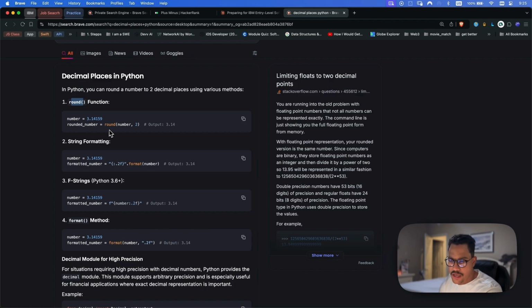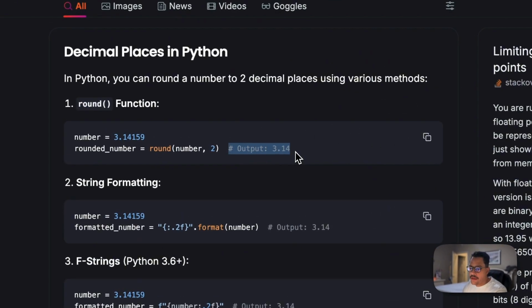And in this case, since we're printing, we can use string formatting, because I can see here number 3.4 .2F format number. I'm not really familiar with this, but I'm assuming that this is gonna print or return a floating point, right?